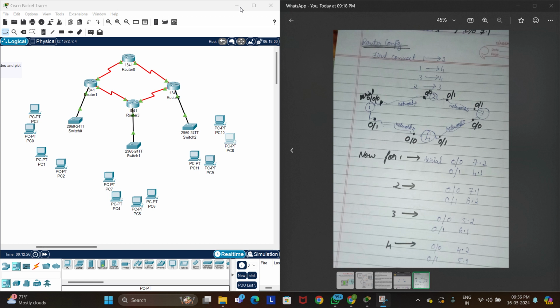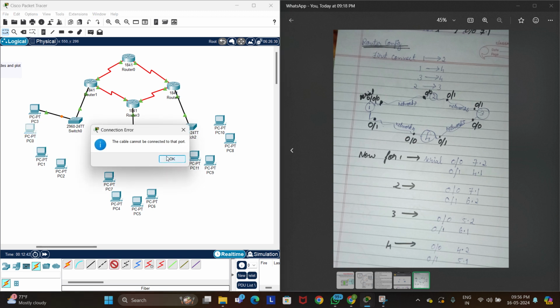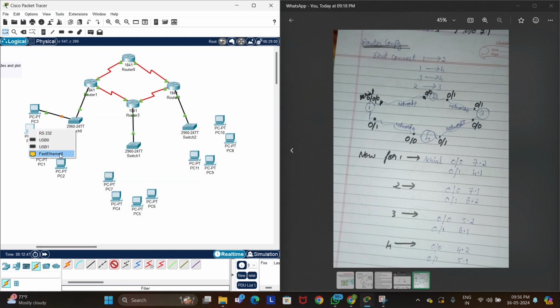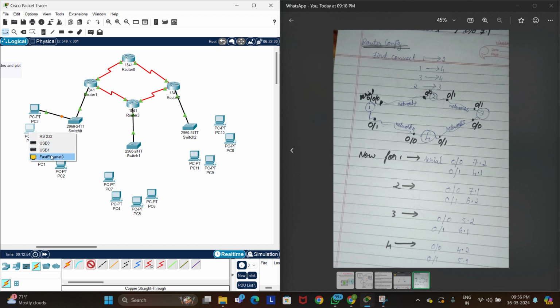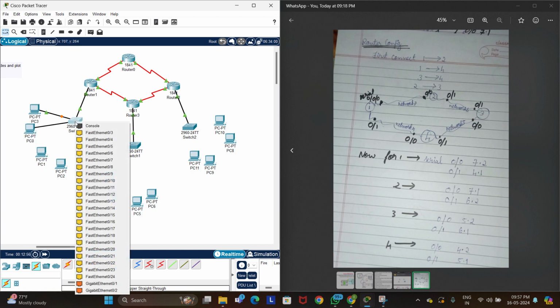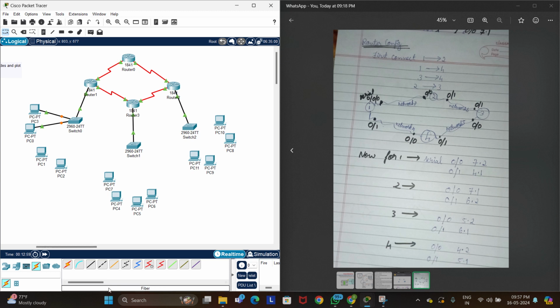We are going to connect the PCs to the switch using the copper straight-through wire. So connect these to the fast Ethernet, the first fast Ethernet that comes. Copper straight-through wire. Maybe I can choose copper.